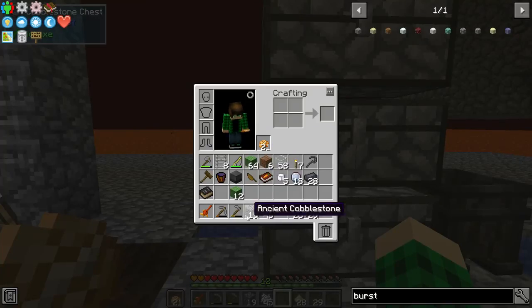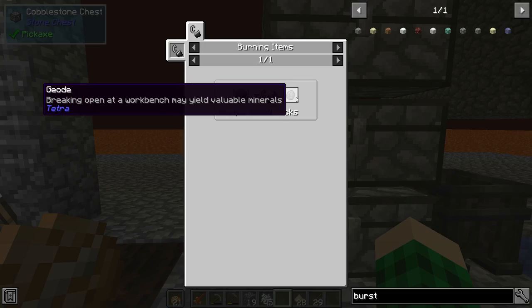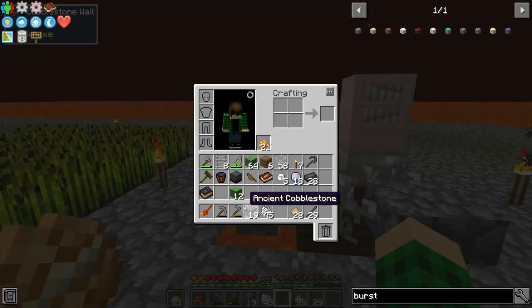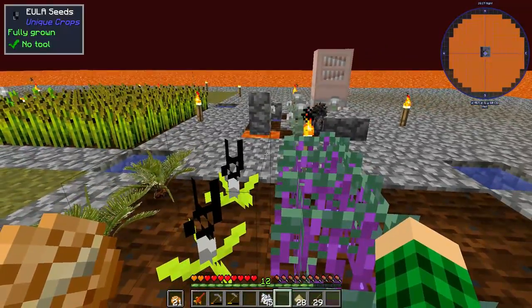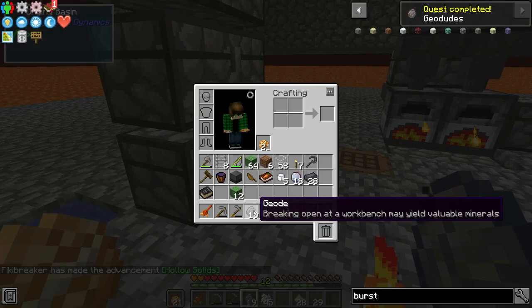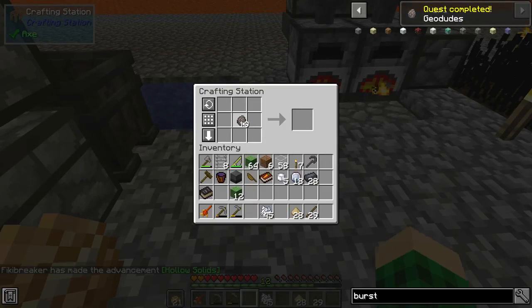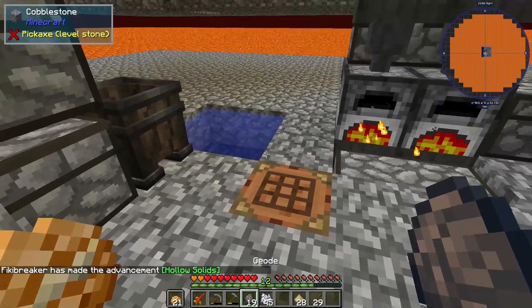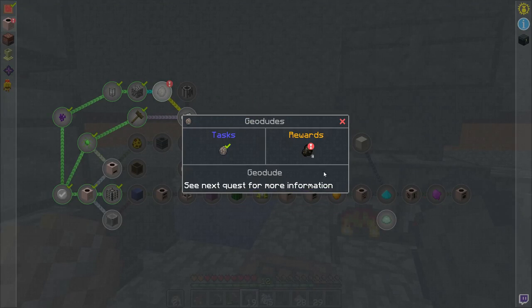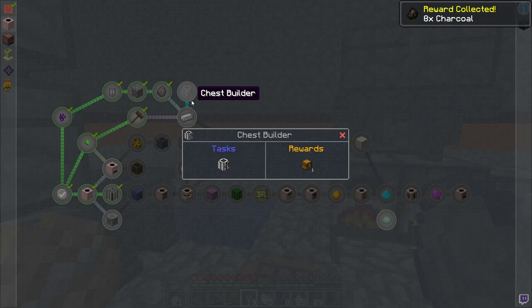Okay, so if we want more cobblestone, we can just use those guys over there, I think. What is this used for, though? It's used to burn into geodes. Okay, so let's burn this into geodes. There we go. Nice. And breaking open at a workbench may yield very valuable materials. So I think there's a description here. See next quest for more information. Okay, we get 8 charcoal.